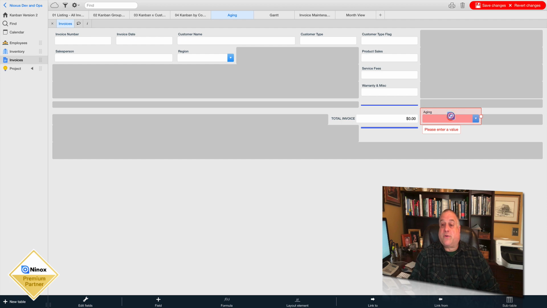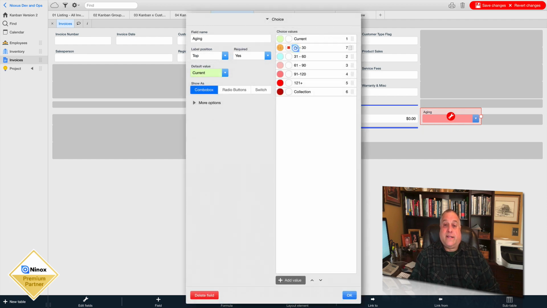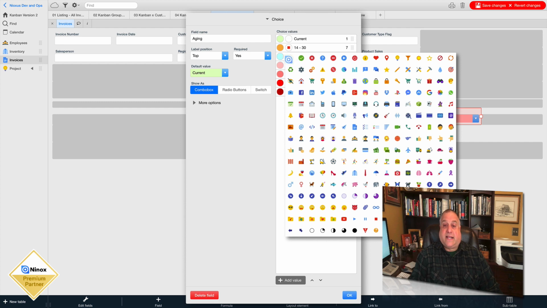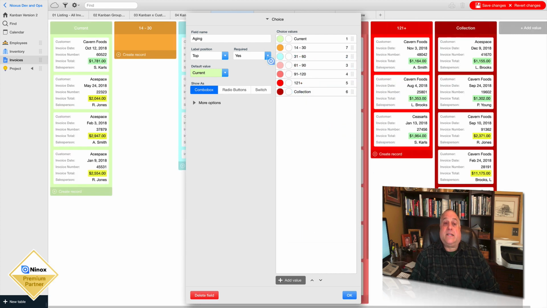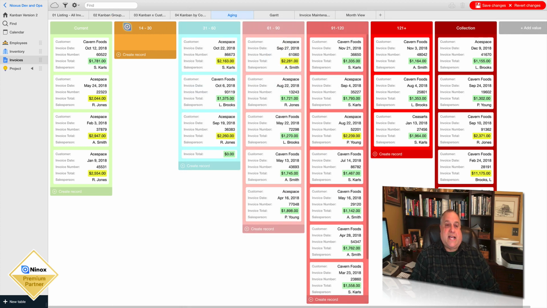Go into administrative mode if you like, go into that field, and remove the icon by selecting this blank area here, or in the bottom right-hand corner, and you now will remove the icon from the choice in the choice field, as well as from appearing in the Kanban lane itself.